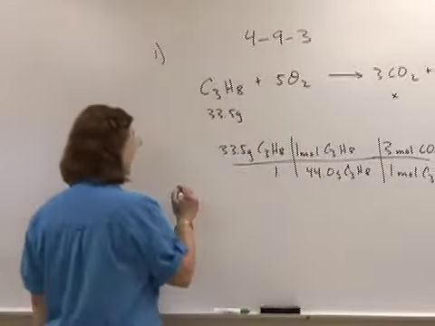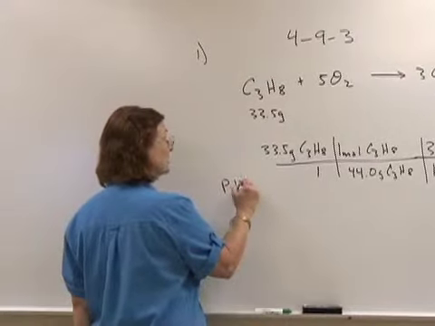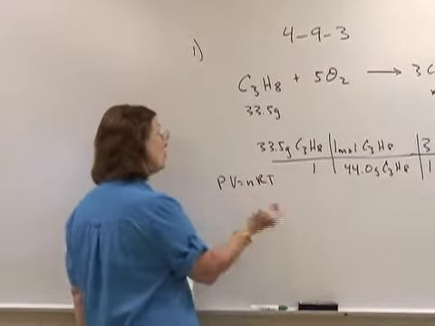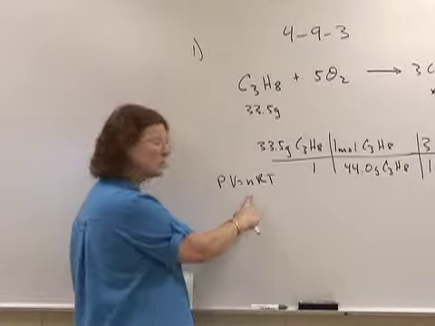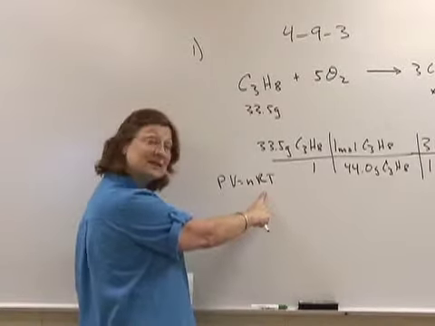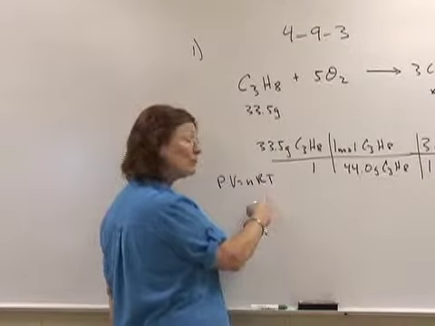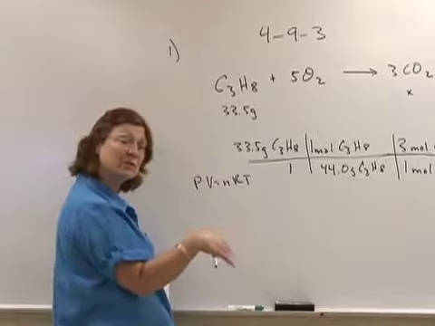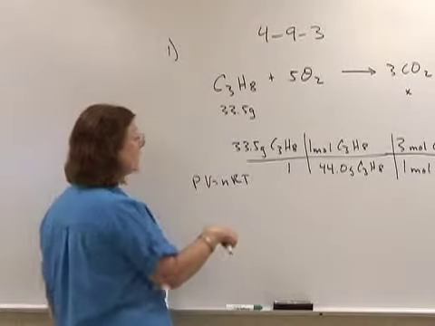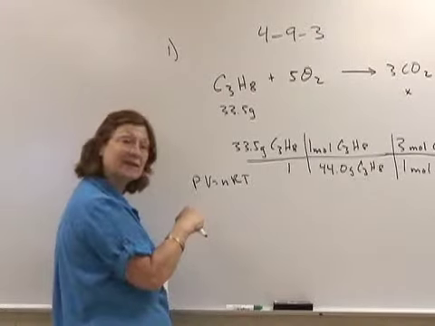Well, I know that the ideal gas law is PV equals nRT, where P is pressure, V is volume, n is the number of moles, R is my ideal gas constant. We don't have to memorize that. We learned how to solve for that using standard molar volume, and you may want to review that before the exam. And the temperature is always in Kelvin.